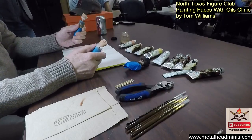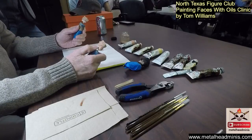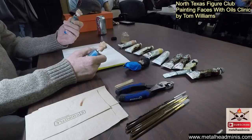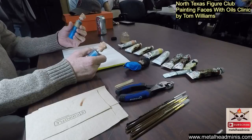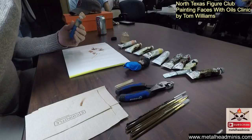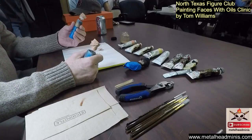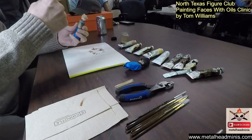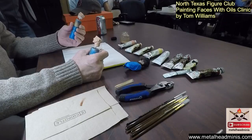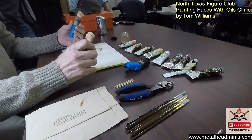And I've got a couple of figures here that I prepped to different levels. I prepped a couple of busts here, a couple of heads, just to show what I've got. I'm going through here. The base coat is Reaper rosy shadow, and I airbrushed that on. The whites of the eyes are then painted, in the conjunctiva around the inside of the lids and on the inside of the eyes, with a mixture of the same rosy shadow and a scale color paint fuchsia from their red set. It's a combination of the two to give us that pink. And that's all acrylics.